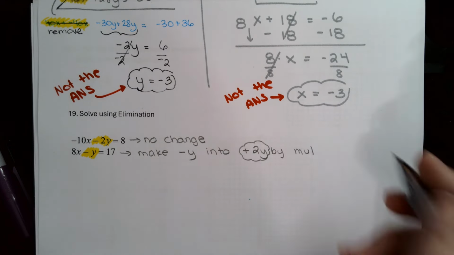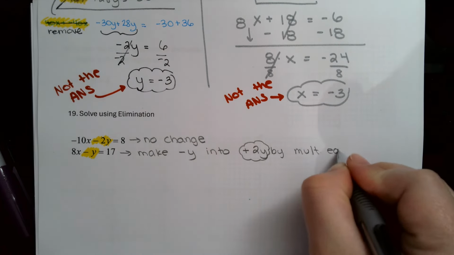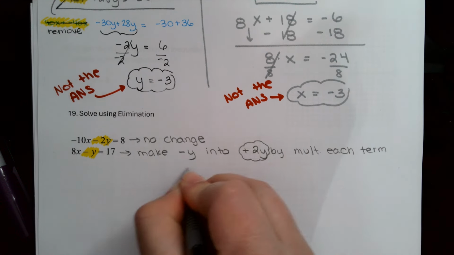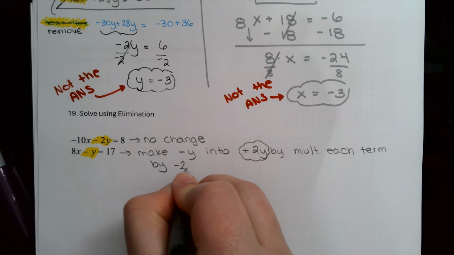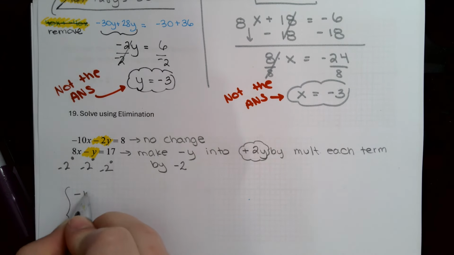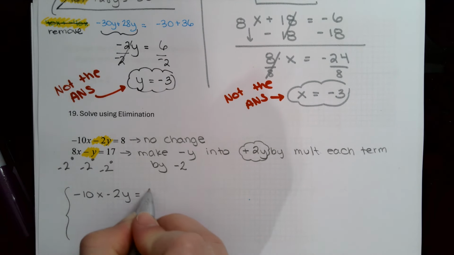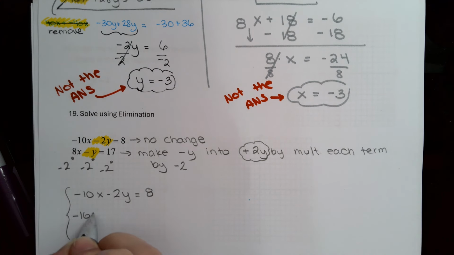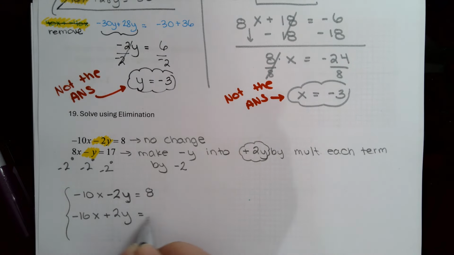Going to put that in a bubble so the y's don't mush together. Each term by a -2. So I'm going to multiply here by -2, here by -2, and here by -2. The reason I'm going to be multiplying by -2 is because I want my symbols, my pluses and minuses, to be different in the y's. Since I am keeping the original -2y, when I'm making my change, I want to make my change into a +2y. That way we can add to eliminate. And here I have 17 times -2, which is a -34.